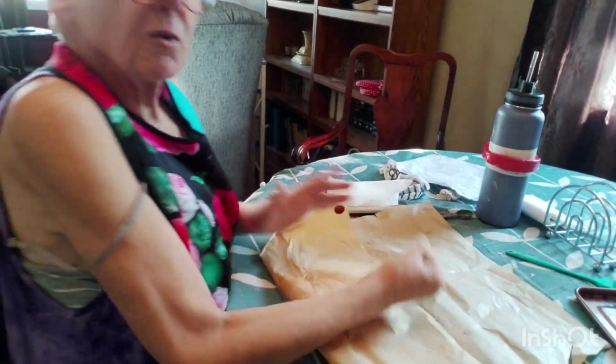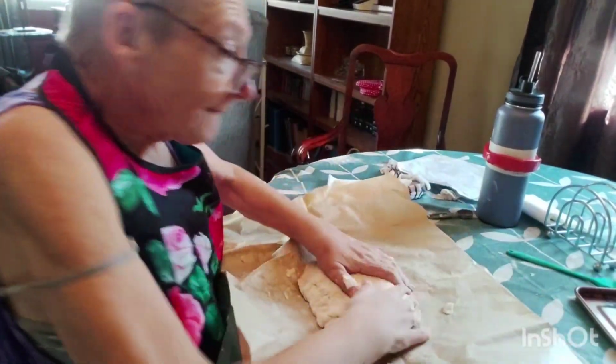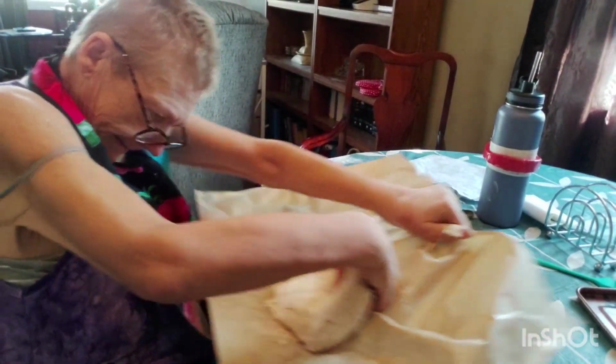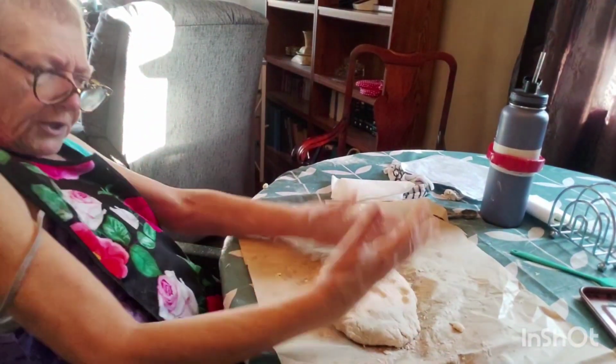Okay, now we want a 1.5 inch rectangle. So that's good. And that just takes a little bit to make it a rectangle. Okay. But you see, now when we started, this was all.